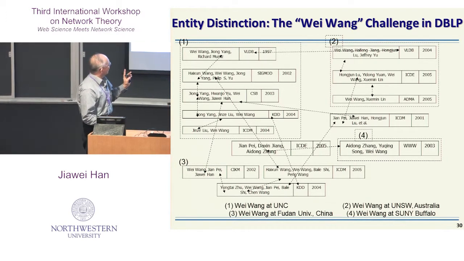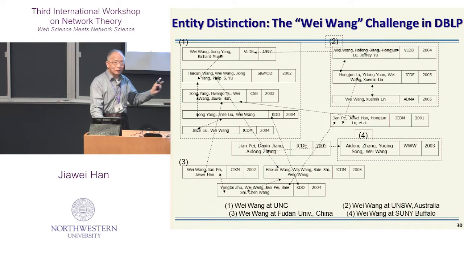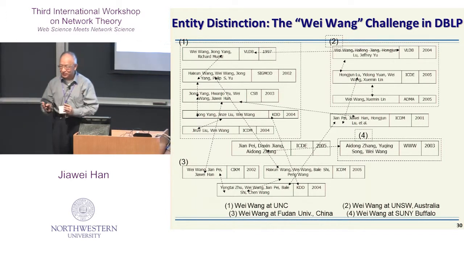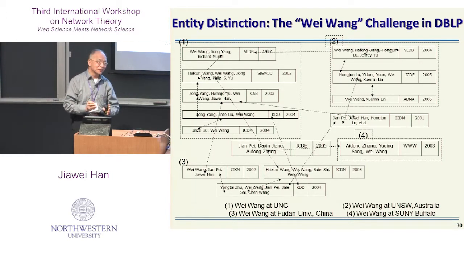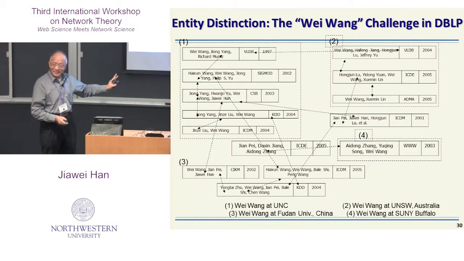We found that that one was done in 2007. Wei Wang, there were 14 Wei Wangs. They share exactly the same last name, same first name. When the student told me, I said it's impossible to distinguish them, because I myself actually co-author with 3 Wei Wangs. But the student did not give up.